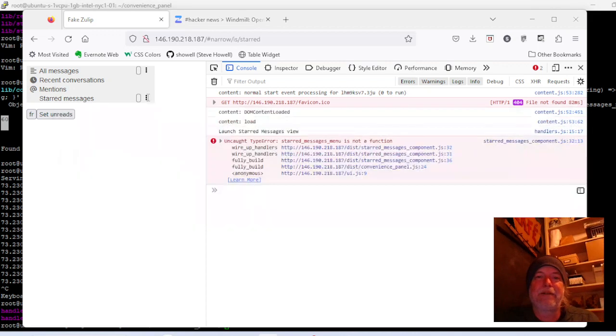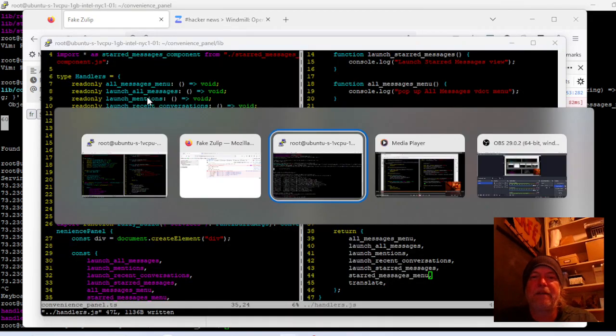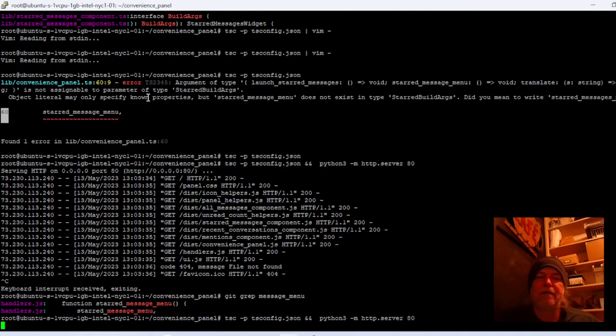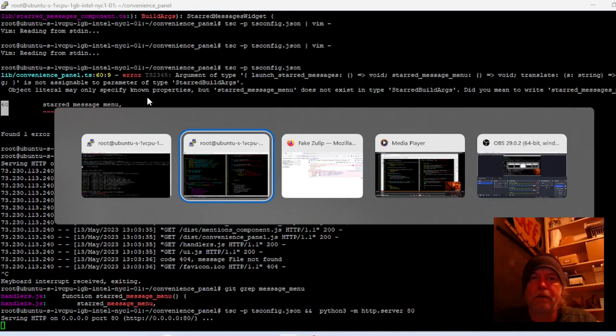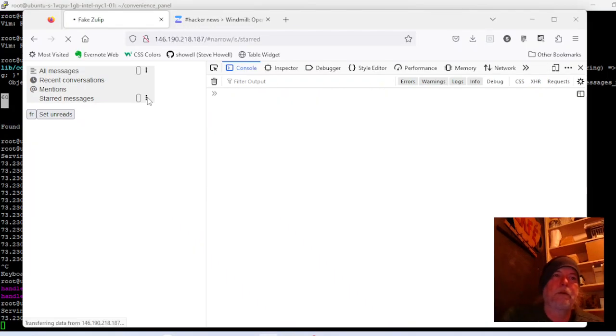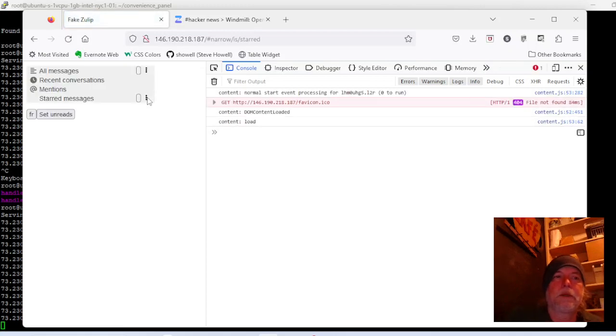All right, rerun TypeScript in the web server. All right, I can click here, and I can click here, and it's saying pop up, so that's right. I'm not translating to French yet.